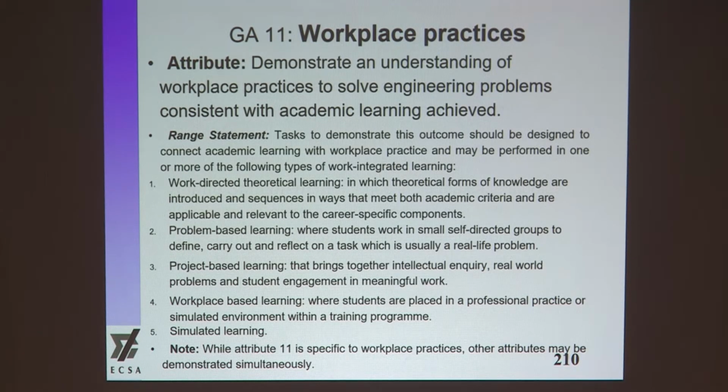Workplace practice. Now this, of course, is your P1, P2 at the moment. But read it carefully. You see, while we say this is specific to workshop practice, other attributes might be demonstrated simultaneously. One of the interesting things, if you look at the majority of the BEng programs, they don't have this in it, but it's a DP for them to work in a workshop and in industry, at least for 2 months every year of their long vacs. So it's a DP thing there, whereas it is here.